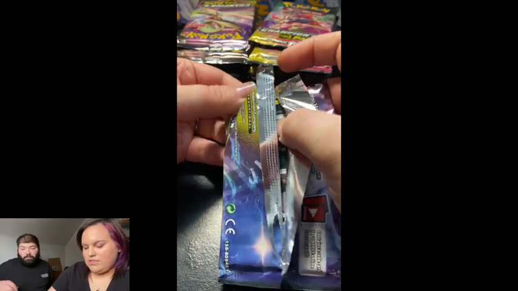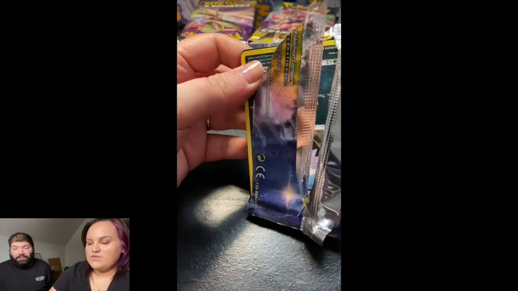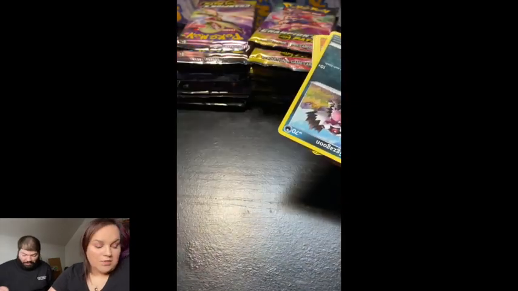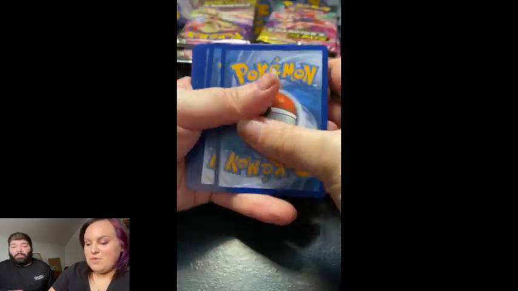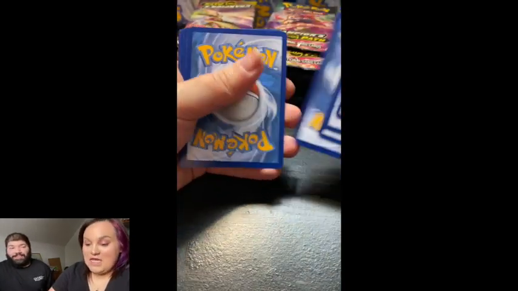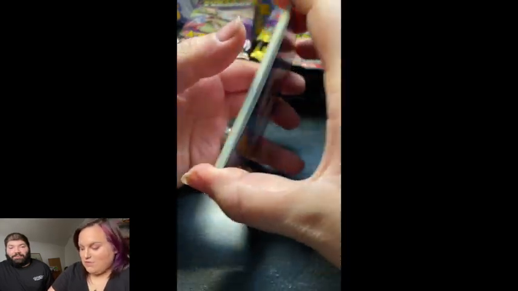Like I said, we were in the process of... Oh, my gosh, I can't get that corner. We are in the process of trying to complete every set that we have. But also, I have a binder of just cute Pokemon that I like. If I think they're cute or if I like them, I put them in a binder. I have a special Pokemon binder.